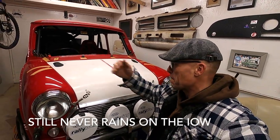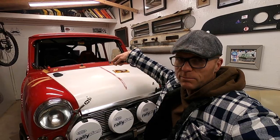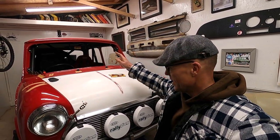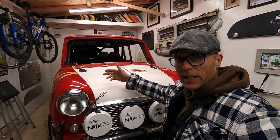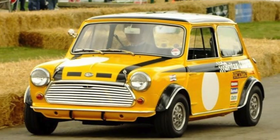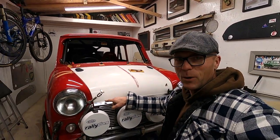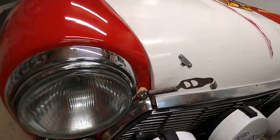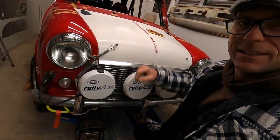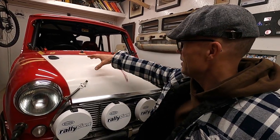So, the bonnet. I've got arrow catches, which I'm happy with - that's kind of what I wanted to go for. I don't actually like bonnet pins. They are cheap China ones, so I might have to replace them with genuine ones later. I was going to go for the bonnet springs like you'd find on the Brightax racing Mark IIs - I thought, stay with the Mark 2 look. However, once fitted, I realised it was almost impossible to get the front bonnet off because of the trim. I've messed around - there's a little wooden block there to try and bring it back out. I've bent it slightly and it kind of works, but it's a real pain in the bum when you want to take the bonnet off.